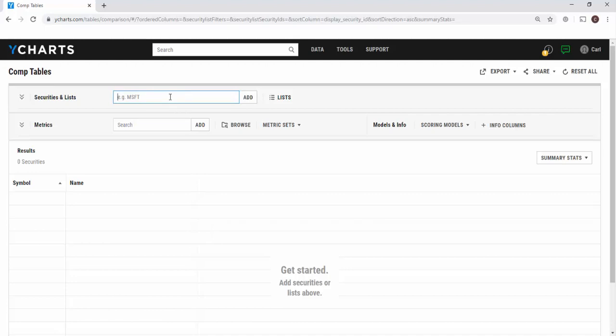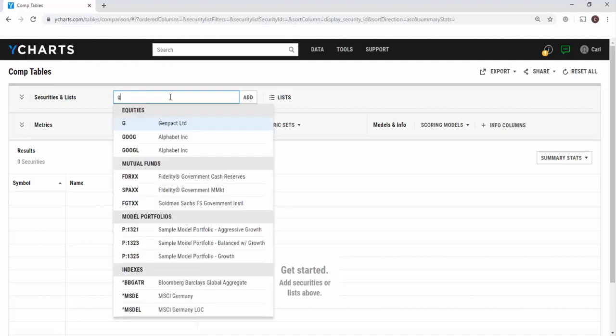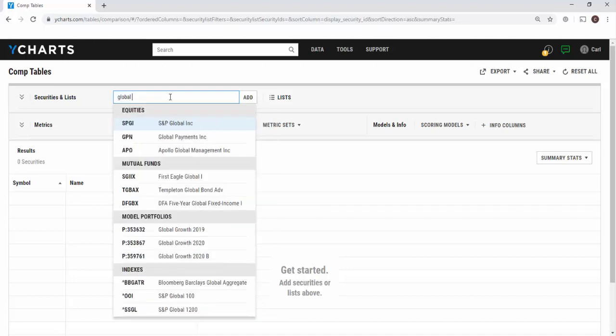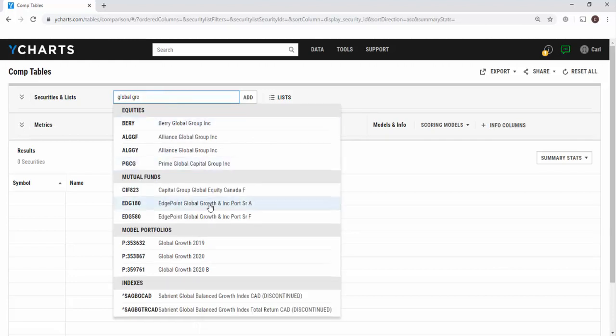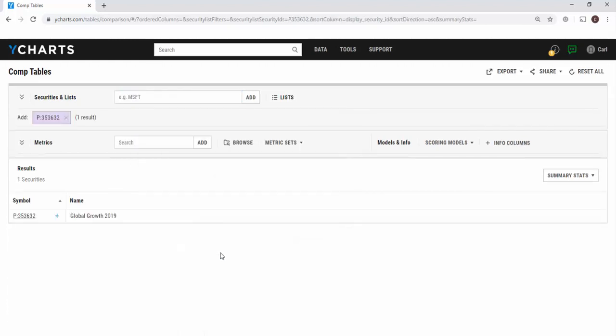So to analyze that for a model portfolio, it's as easy as pulling that model up in the securities and lists field here. Once you select that and click that in the dropdown, I can apply a metric set or search for any particular metrics in this search field.